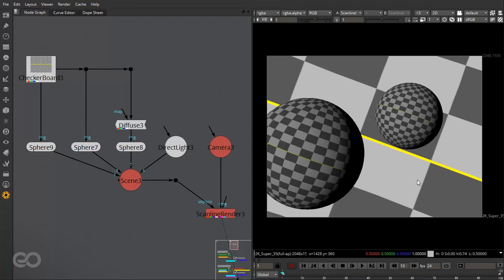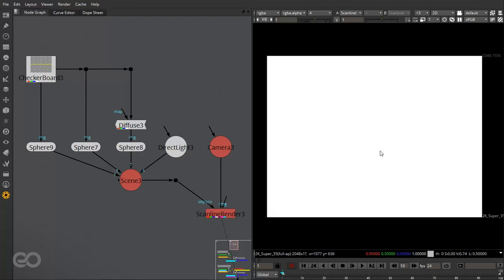Here, I have a very simple 3D scene with two objects in the foreground and a background element. All of these are 3D objects, and because of this, once I hit render, what I end up with in the alpha channel looks like this: a completely white alpha channel, because every pixel which has an object gets a white value. But that usually is not exactly what I'm looking for.